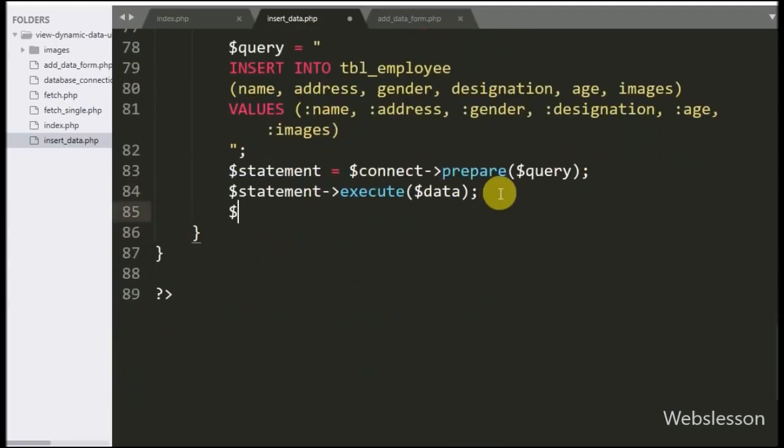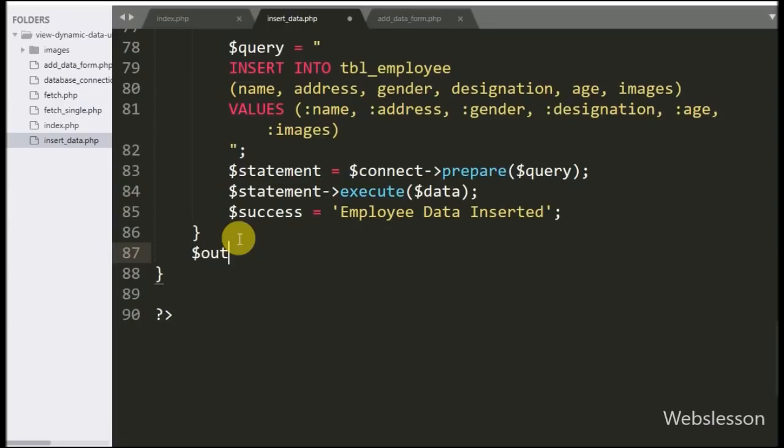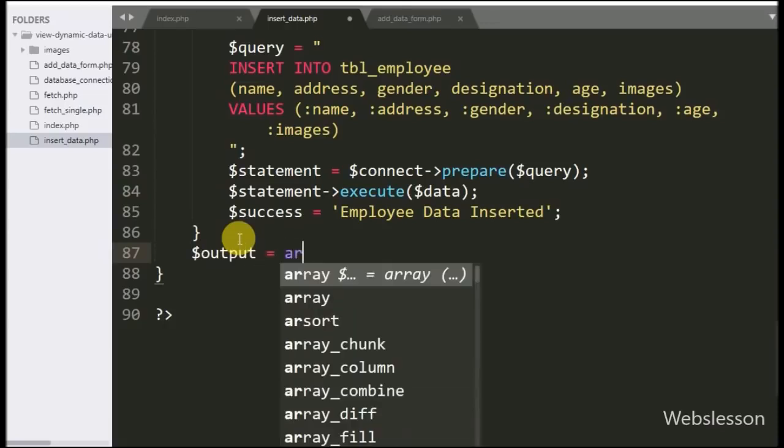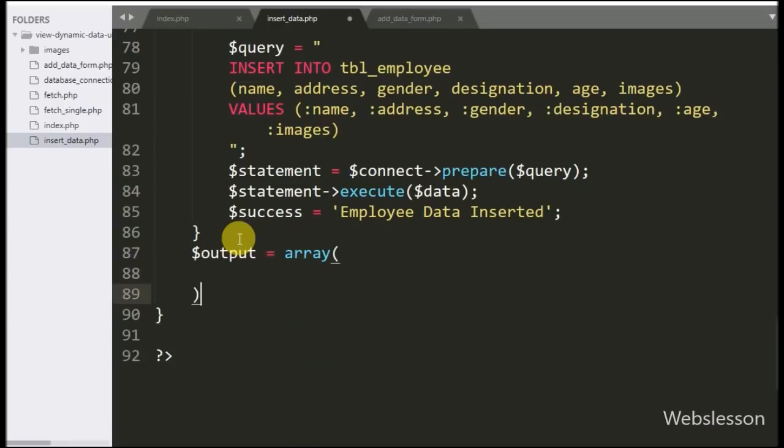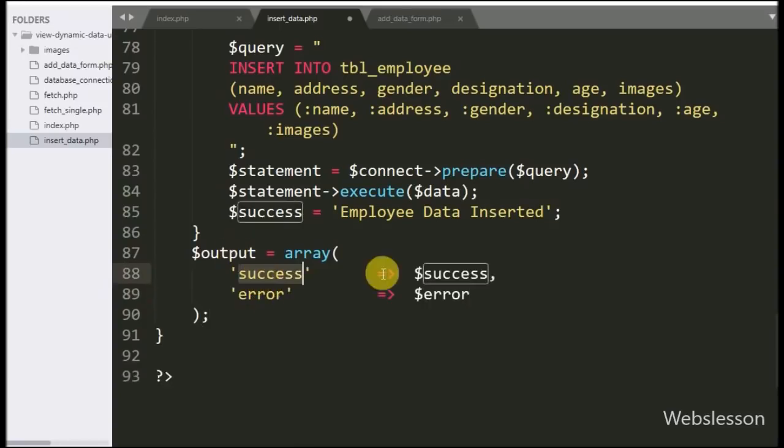After query execution, we have written the $success variable equal to a text message like "employee data inserted". Now we have written the $output variable equal to an array, with success key value from the $success variable, and error key value from the $error variable.